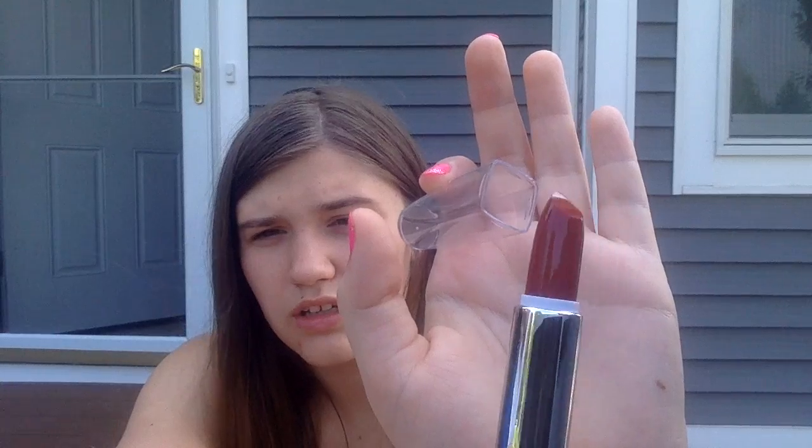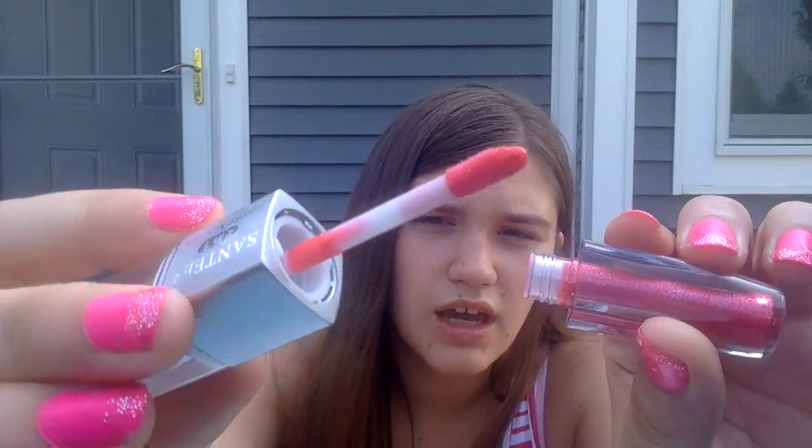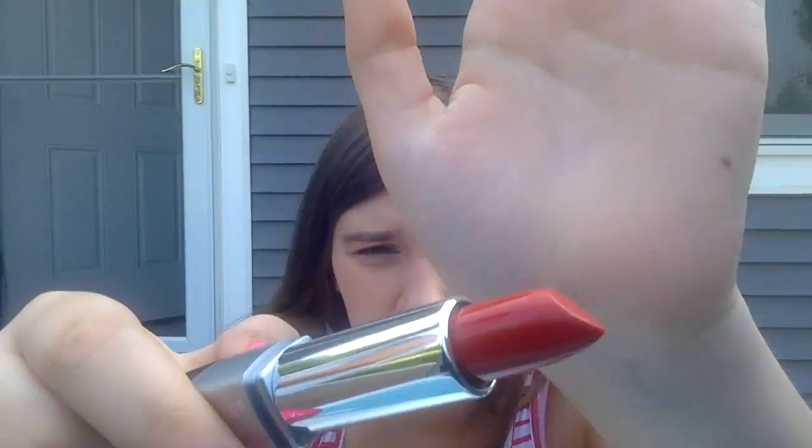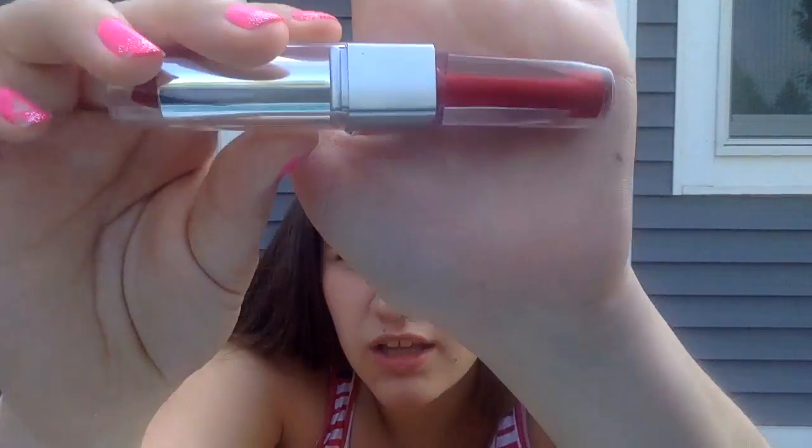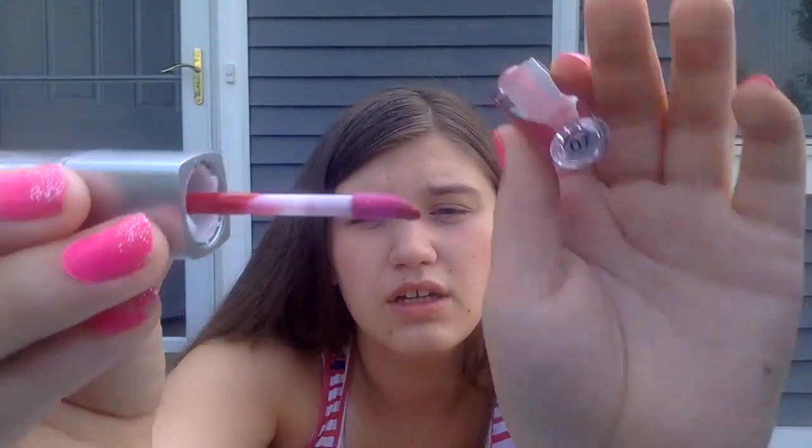So the next one I got is 09. It looks backwards. Oh, no, it doesn't. Alright, and it's just this really pretty red, and again, it gives you a really nice amount of color for $1. And then this is the other side, right here, and it has sort of the typical lip color brush on it. This one is 07, and this is the color for that. It's a little bit lighter red. It's more of like a cherry. And then the lip gloss is a little bit different shade than the other ones. This one is more of like a dark pink. And I just think it's a really pretty color, and I think they would go well together. This one's actually more reddy, like a reddy pink.